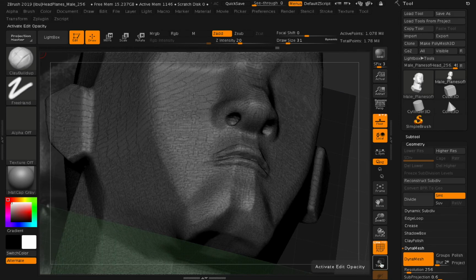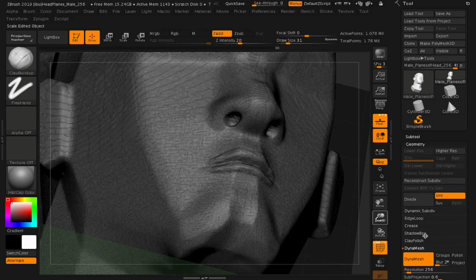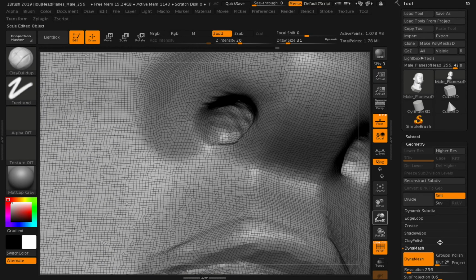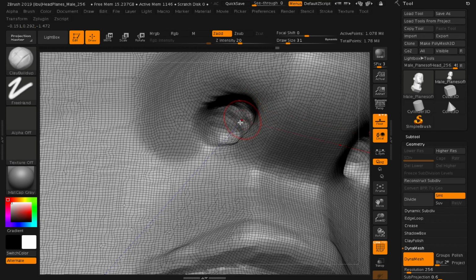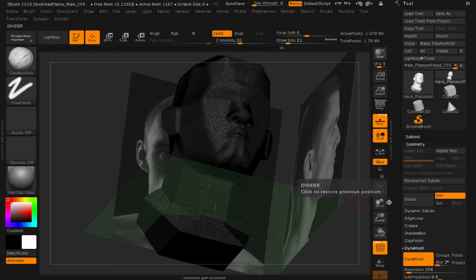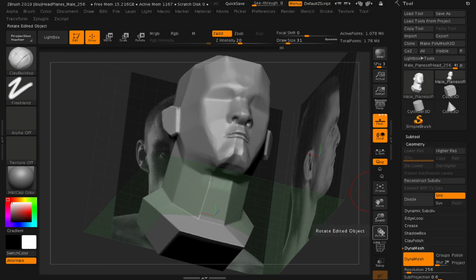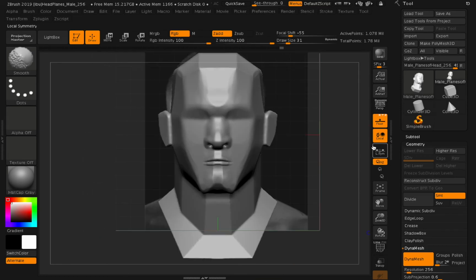I can always see that with the lines. And then I can smooth those areas. You can do a certain amount of sculpting and a certain amount of smoothing before you re-dynamesh it. But every so often you're going to have to re-dynamesh to keep things moving smoothly. Okay, this is a horrible sculpture, but it's just to give you the idea. I'm just smoothing those lips.